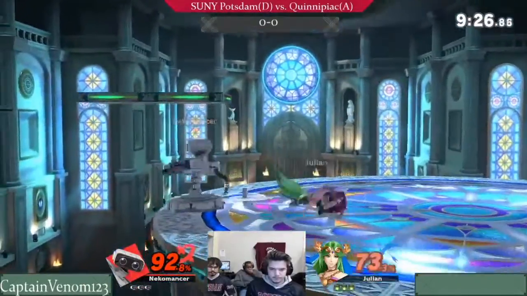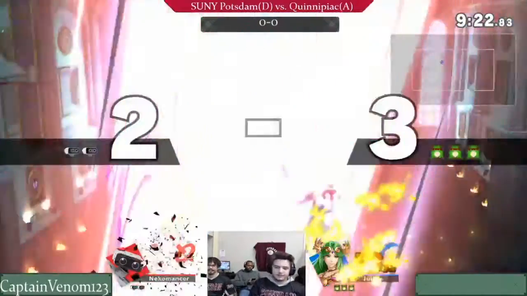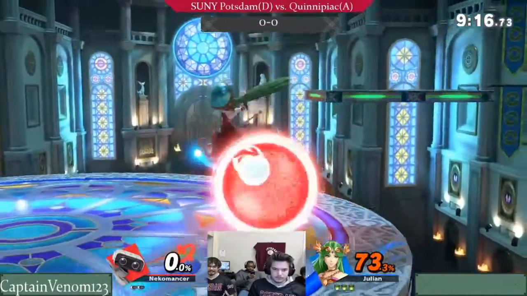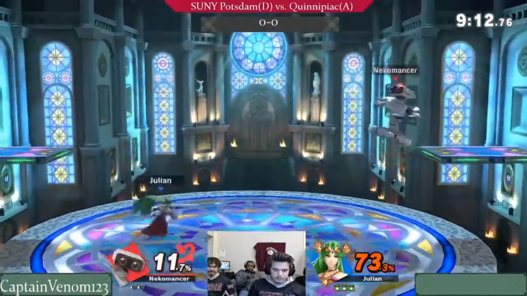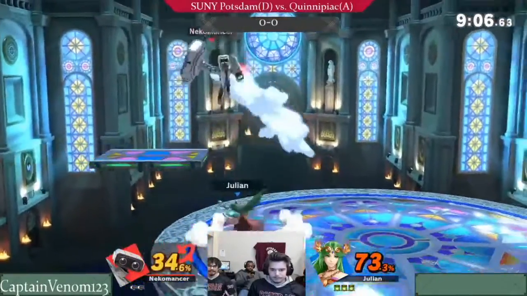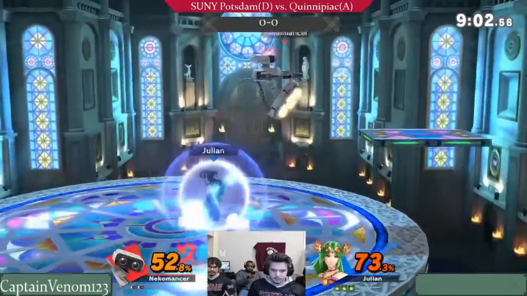God. Sometimes that laser just does like 15% for no reason on Rob. Yeah. And first stock already out. Unfortunate. Quick kill for Palu with the up air. Nair. Very good with spacing while also attacking on some very early percent with the combos. Here we go again, but a footstool to get out of it.